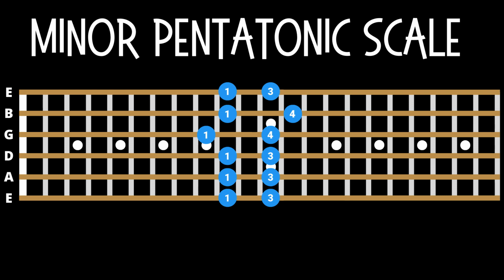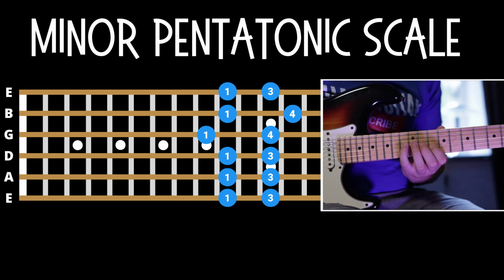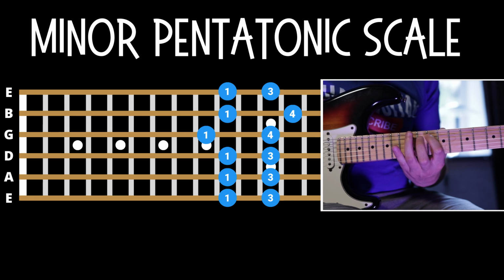Now that we have our starting note, we can run through the scale. Try to memorize and practice this position, ascending, so playing up the scale, and descending, playing down the scale, until you have a basic grasp of the pattern.